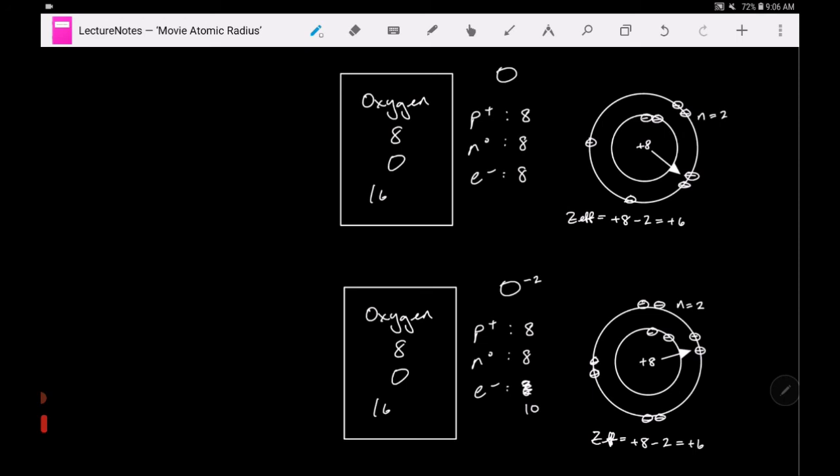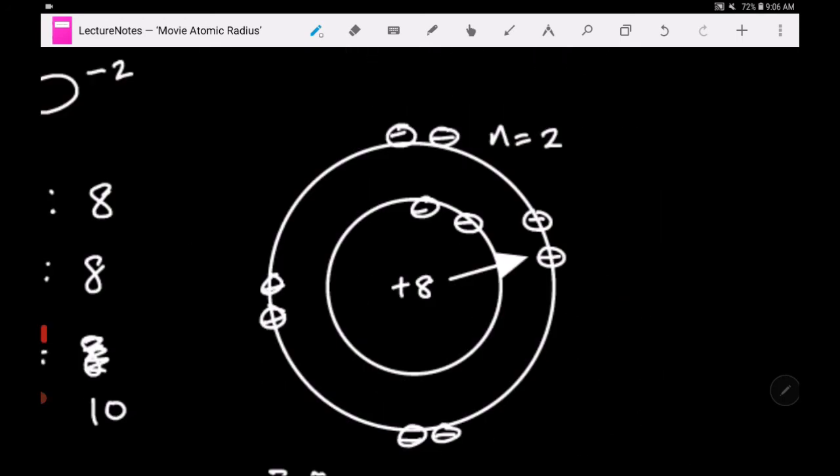And you might be thinking that the anion would have the same atomic radius as the parent atom, but this is not true. That's because we've only been talking about one force in this atom. So far, we've only been talking about the attractive force between the nucleus and the valence electrons. But that's not the only force involved here. There's also the repulsive force between the electrons around the same atom.